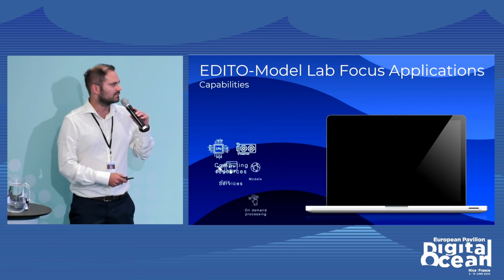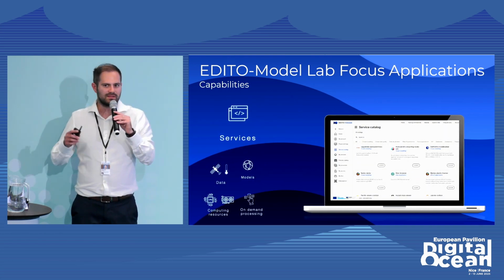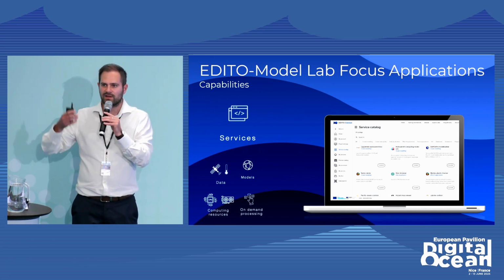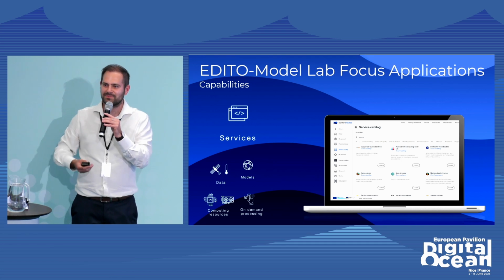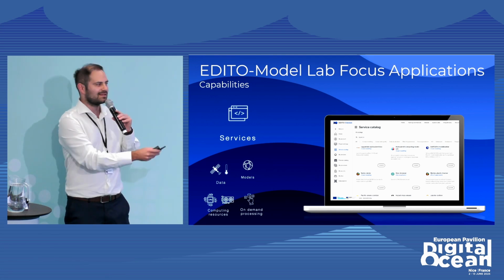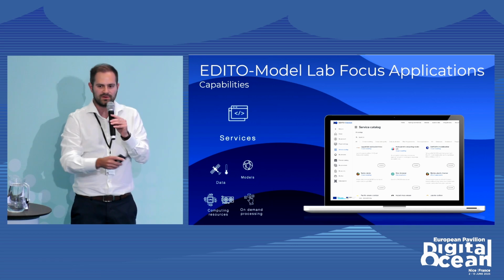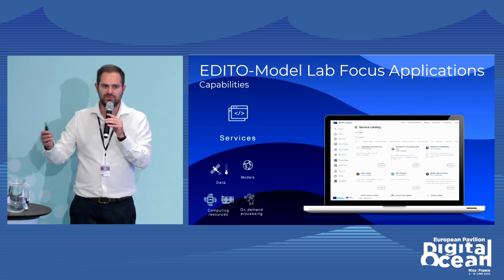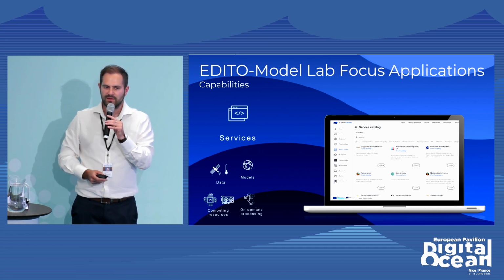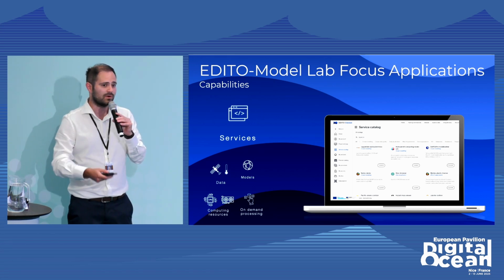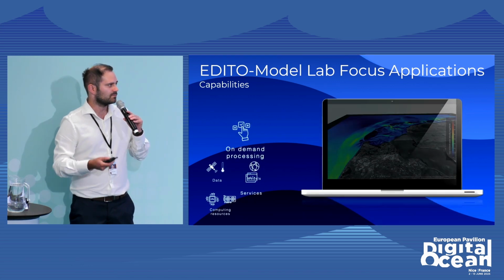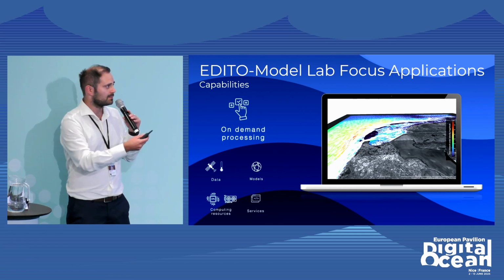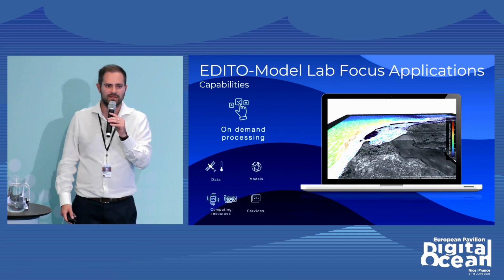All of this in this beautiful, innovative, and user-centric platform becomes kind of like a web shop. I think you all know web shops where you can just pick and choose. That's exactly the idea here. So what you see here is different components. You want to run an ocean model, a coastal model. You want to build something in front or post-process. You just pick and choose, combine them in a workflow, and that way you can come up with your own local digital twins. And obviously, importantly, many areas around the world don't have valid data at the moment. Those can be simulated with the processes that EDITO has.